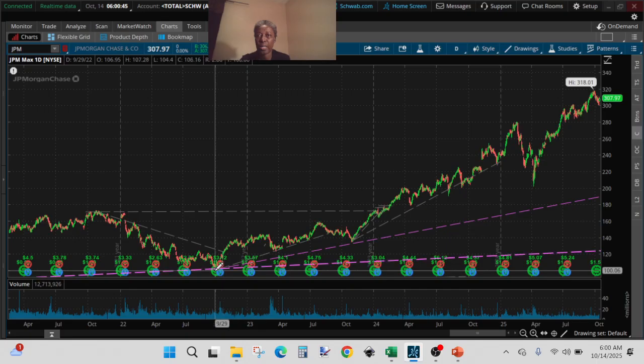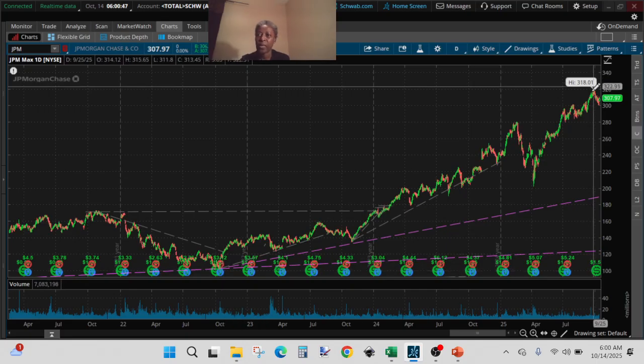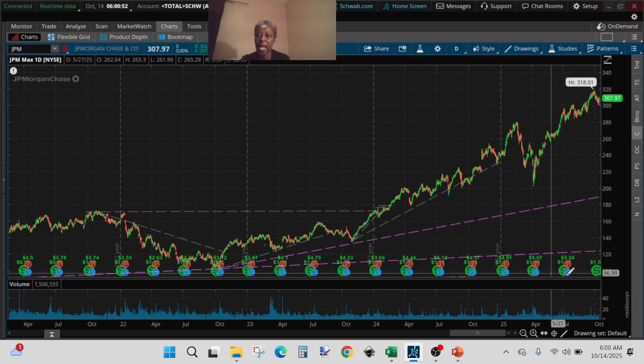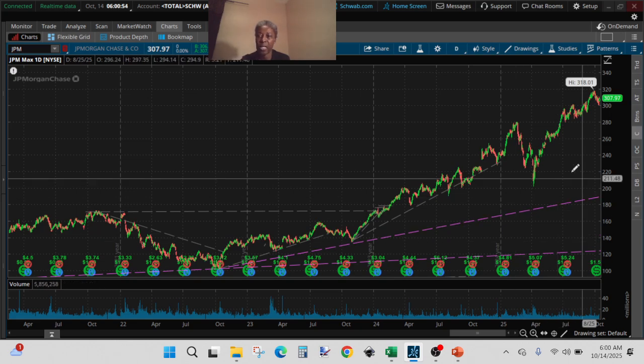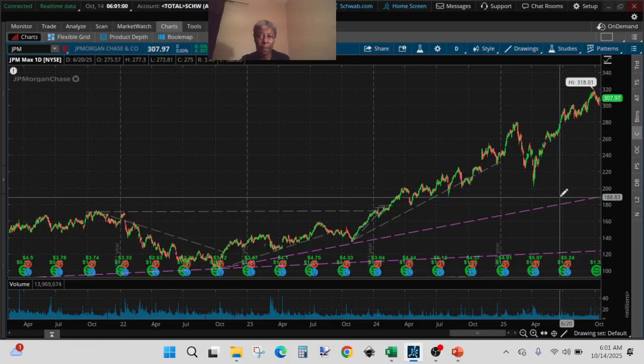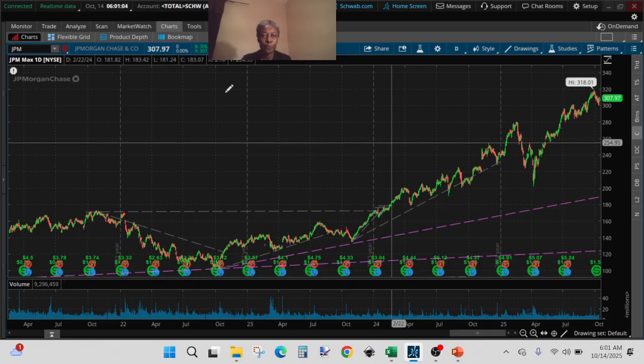So it's still on the upside of the mountain, it is not ready to go down yet, and we like to buy at the valley. So when it comes down to the valley and starts going up, that's when we buy. At this point it's still higher up, therefore it is not a buy if you are using the long uptrend line trading strategy.